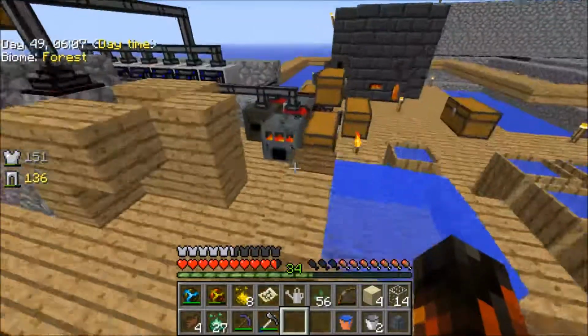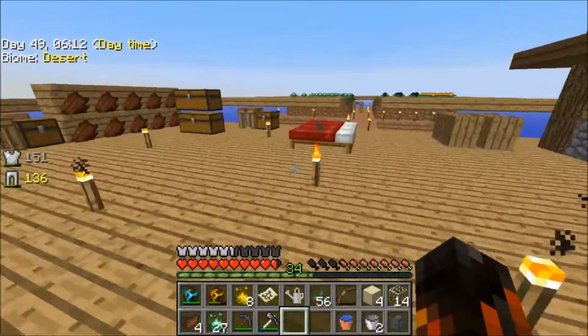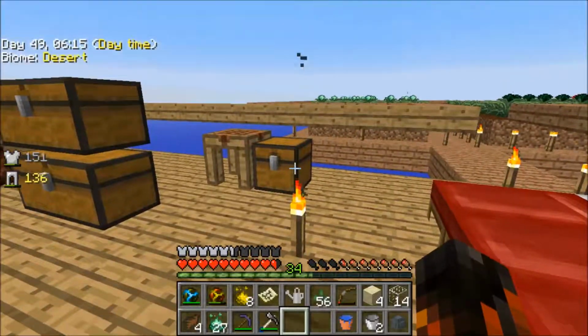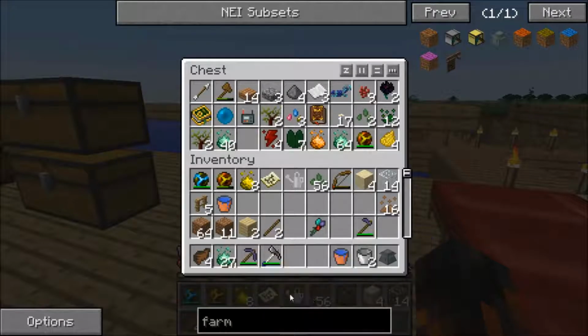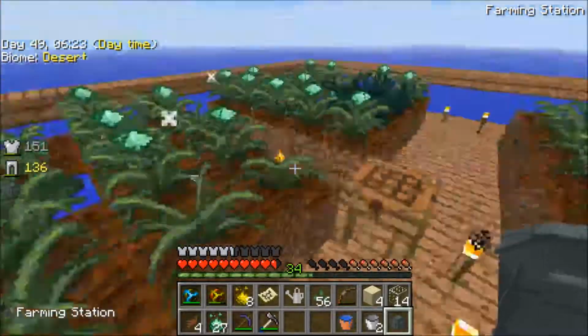Oh, energetic alloy. Never mind, not what I was thinking. That's mine, that's what I'm making. I was thinking of vibrant. I need one more piece. Vibrant alloy, that's probably what it was. No, I'm making this so you can actually have a capacitor on your alloy smelter, so it goes way quicker.